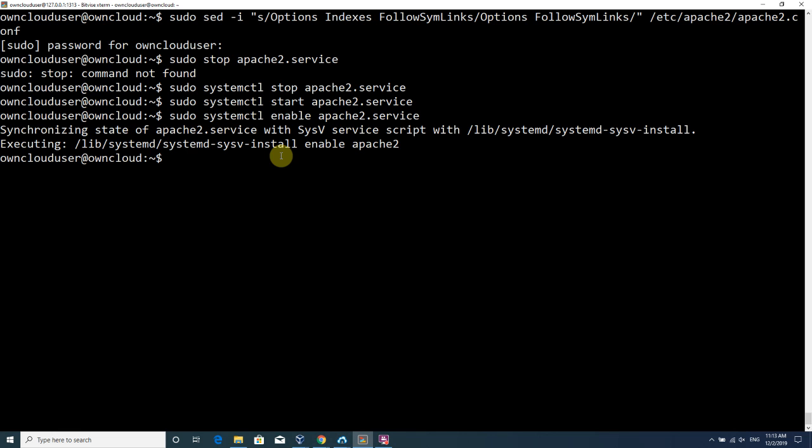Sudo systemctl start apache2 service. I'm going to just rotate it to this.